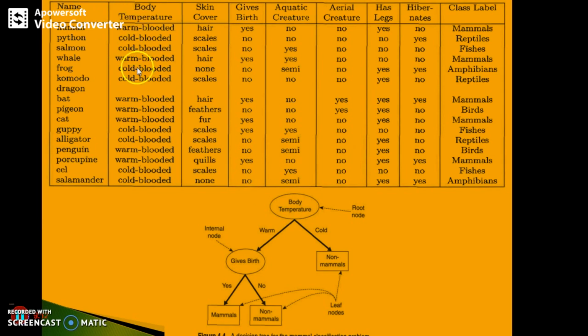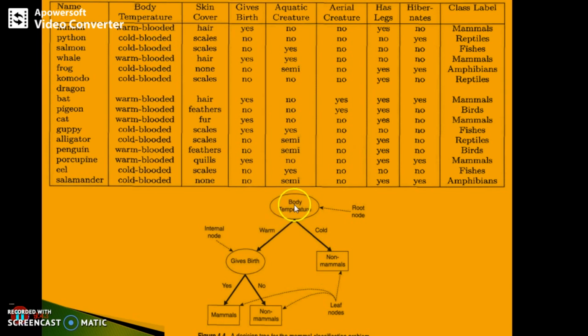You can see the values of body temperature. It has only two values: one is warm-blooded, the other is cold-blooded. Now let me call this attribute a binary attribute, because it has only two values. So I will add two branches to my root node. The left branch represents warm-blooded, and the right branch represents the other value, cold-blooded.